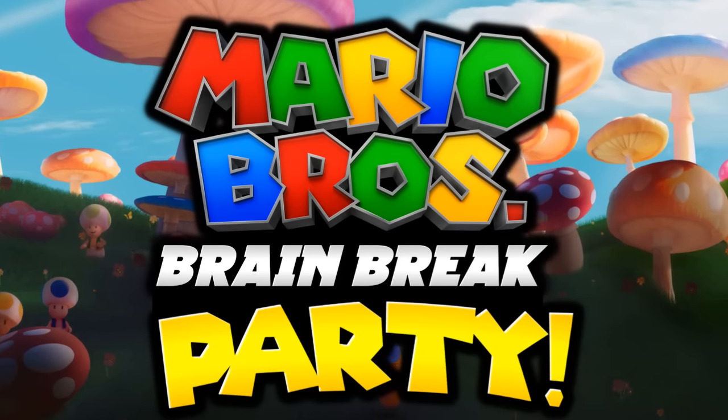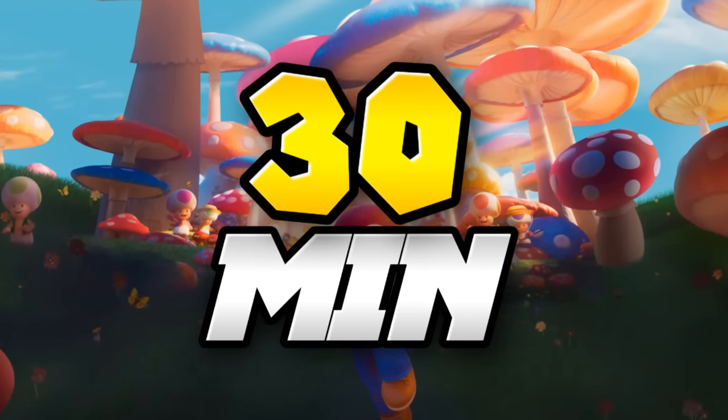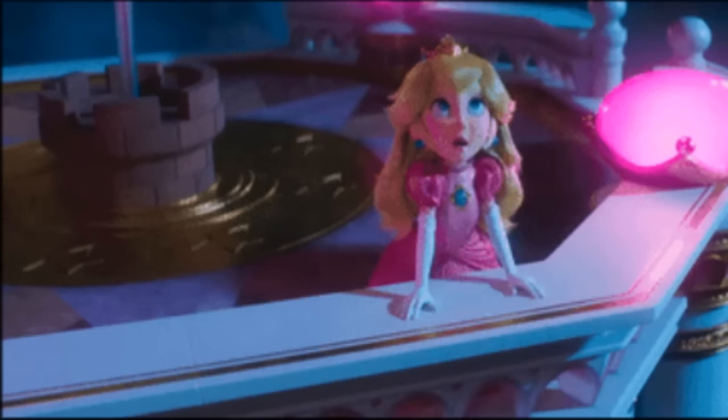Welcome to the Super Mario Brain Break Party. It's 30 minutes full of action to keep you fired up more than Bowser's Fury. Oh no! Speaking of Bowser, he just kidnapped Princess Peach and hopped in the seasonal time machine.